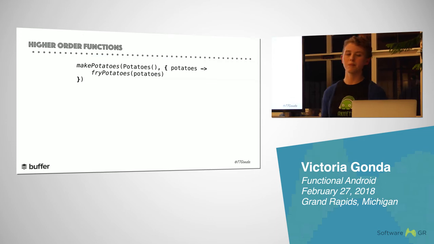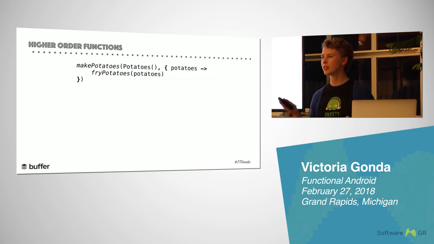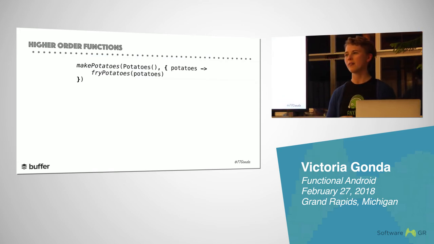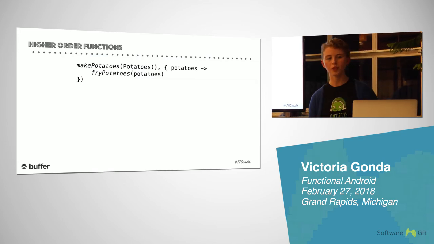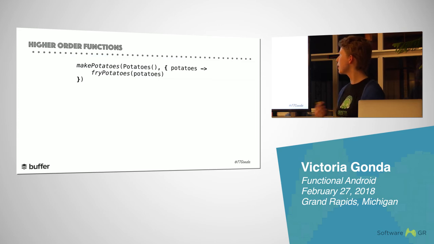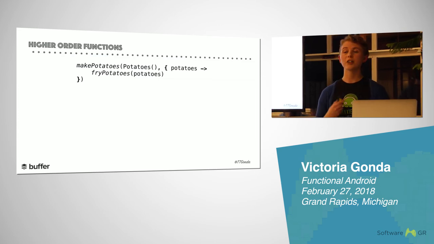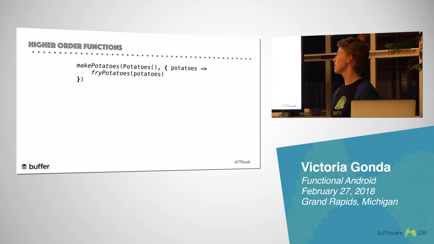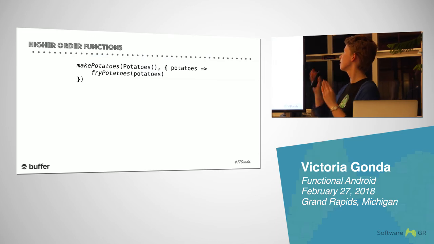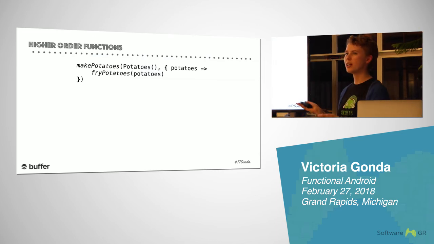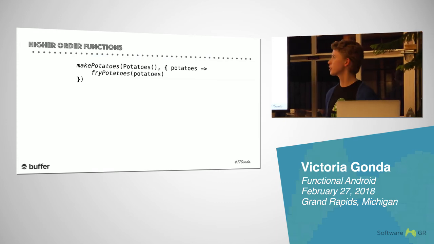And then to call it, maybe we'll fry the potatoes, maybe we're making French fries. To call the function, we just contain this logic in curly braces, and we can pass it in without any additional ceremony of wrapping it in an instance of an object. We're just saying, make some potatoes by frying them. If you're familiar with Kotlin, you might realize that this is a little bit of a verbose way to call it. Just wanted to make sure this is probably the easiest way to understand if you're coming from Java and you don't have experience with a similar syntax.